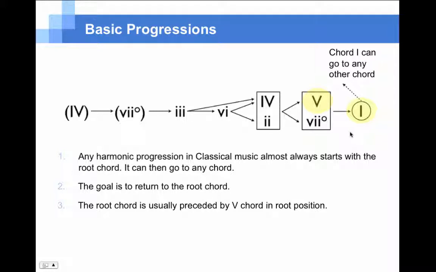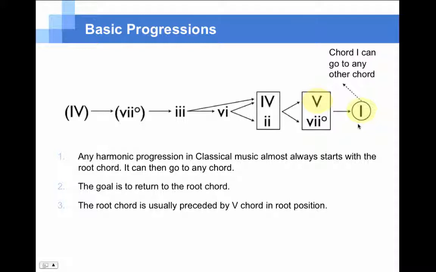So these are the 3 things we can gather so far from this chart about the harmonic progressions in classical music. The next thing that I will point out and explain is what the whole progression here is about. Some of you are familiar with the circle of fifths progression, where we'll go up or down by fifths to the next chord.